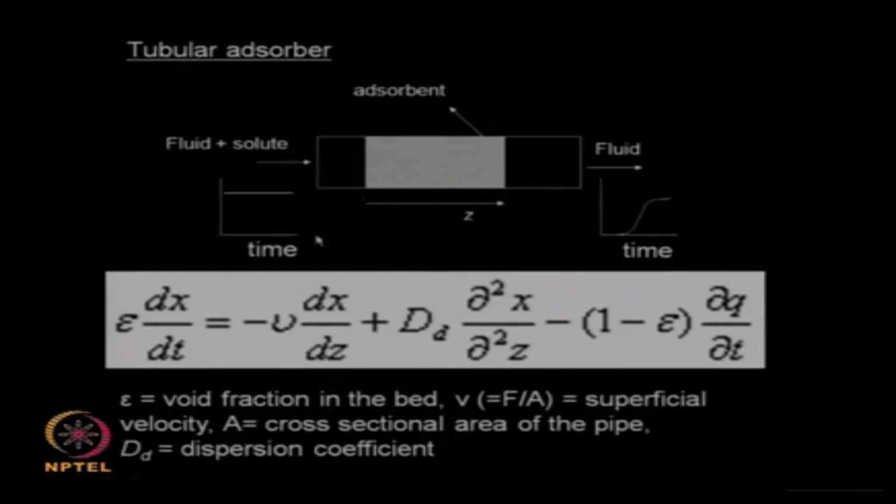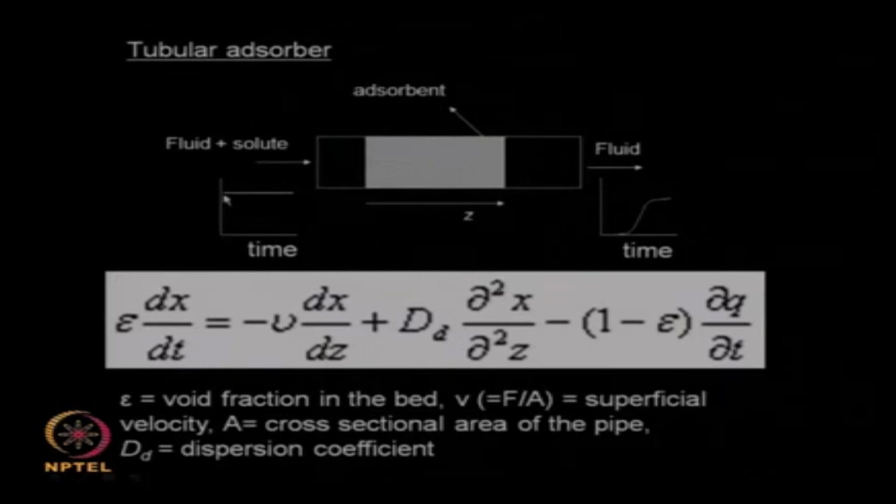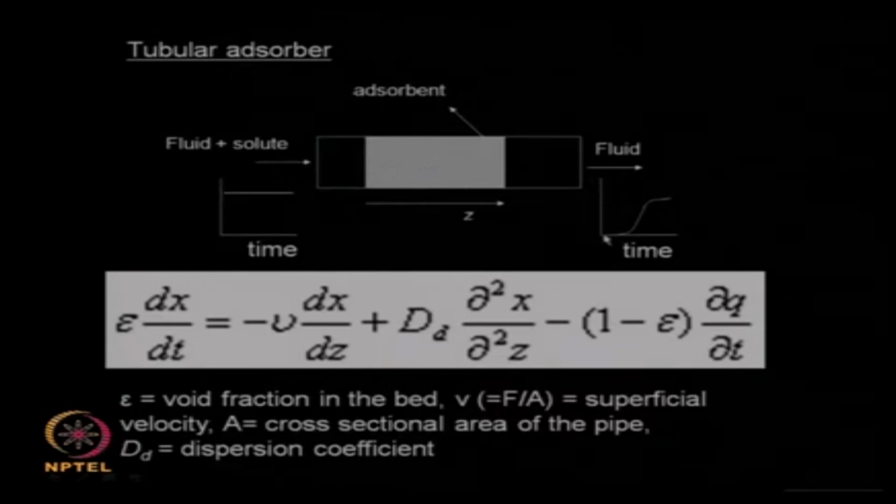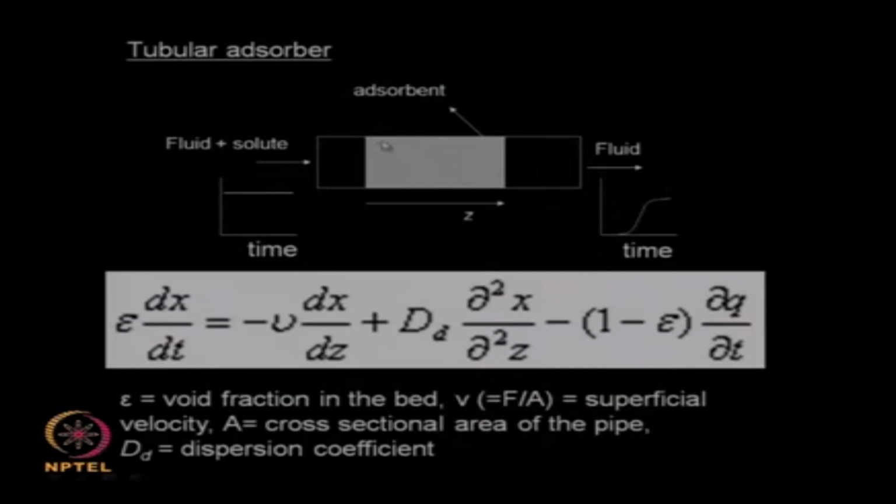Okay. So with time what happens is, I will have a certain concentration of the solute inside the fluid, and if you see the exit stream, when you have a fresh adsorbent, all the solute would have got adsorbed, right. After some time the solute will be so much that the entire adsorbent would have adsorbed this solute, and some solute will be leaving this particular tube. That means the adsorbent would have got saturated with the solute and it will not be able to adsorb anymore.